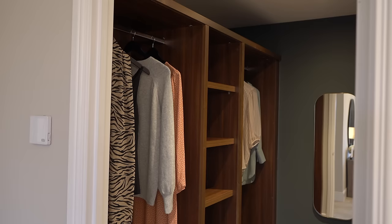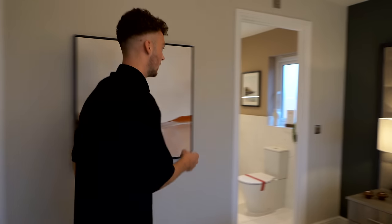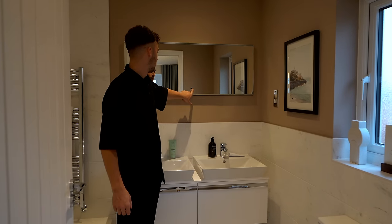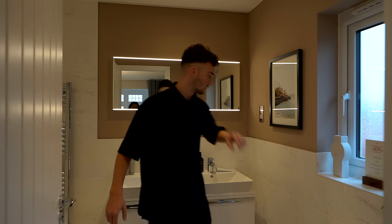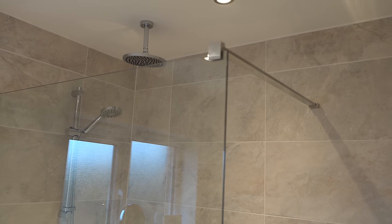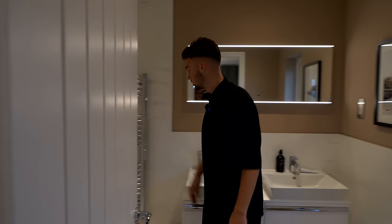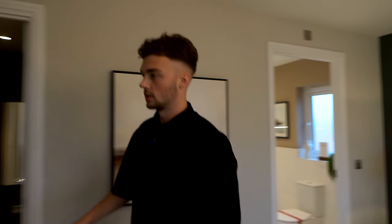There's a dressing room on both sides, so enough space for two people. Through to the bathroom — great ambient lighting above and below the mirror, with electronic controls. We've got marble half-tiles all the way up, Porcelanosa tiles throughout in a Rivoli White. There's an electronic shower with an overhead waterfall jet and a standard jet as well. There's also a step up for the towel warmer, and it's a great sized bathroom with twin sinks and white gloss wall units.